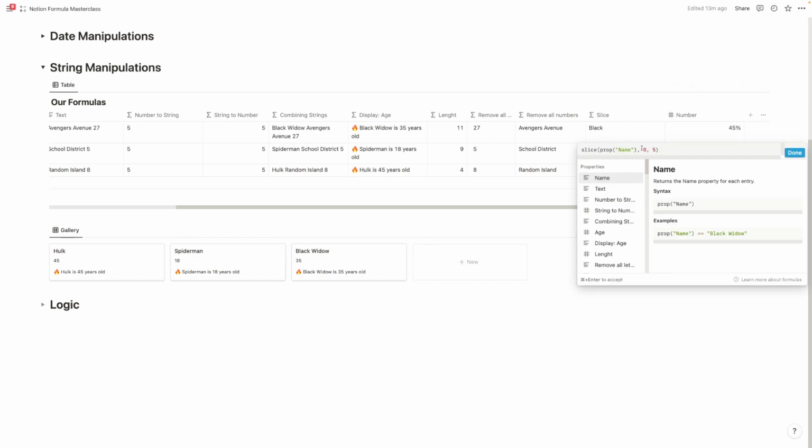Now we can go in here and say, okay, slice, and slice it from 0 to whatever percent number we have here. Because we need to turn the 45%, that's 0.45, that wouldn't slice much, so we need to take the number and again take it times 100, and then we can close everything.